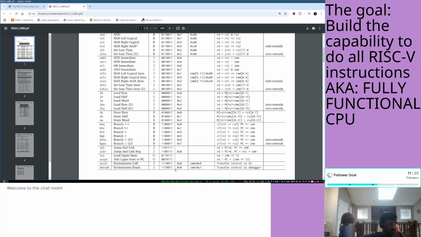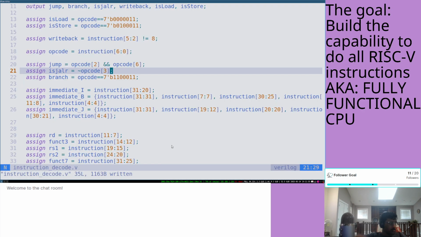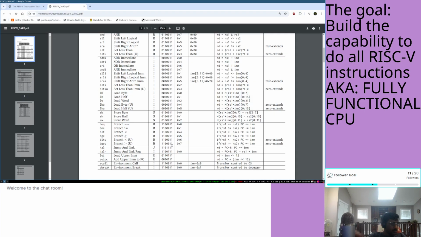Is jump and link register, 1100111. Opcode equals 7'b1100111. Jump is opcode 2 and 6, 0 1 2 3 4 5 6. Okay, so that's just all of the jump ones.